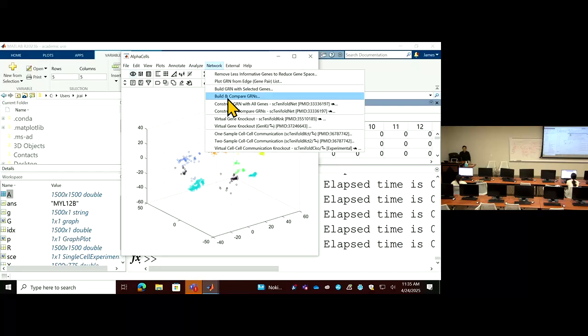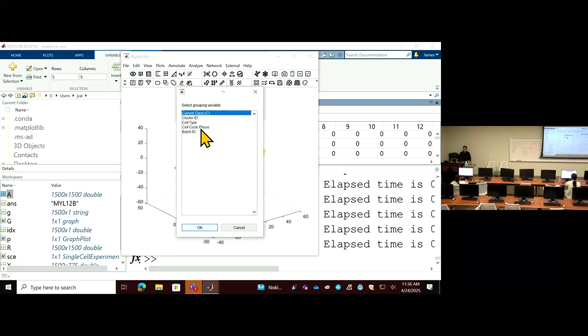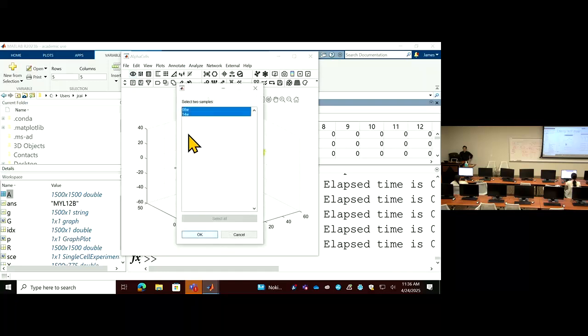So the next item in this network manual is to build gene regulatory networks and also compare. This function is similar to the previous one. You will have a chance to select the genes. But before that, it allows you to select two groups of cells.